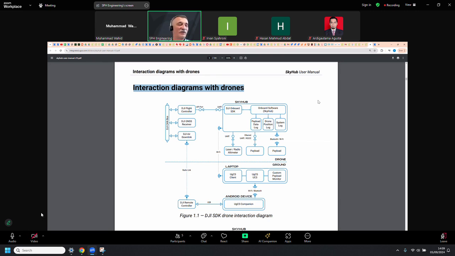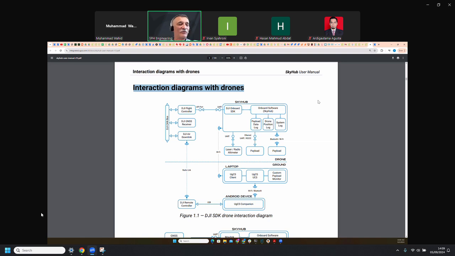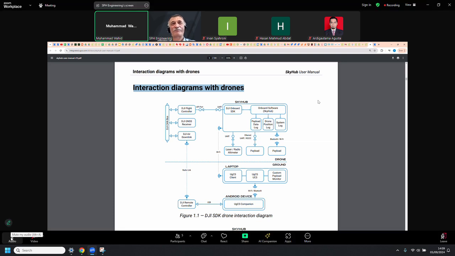Okay, so we can try to do that today during our training, but I think it was the main reason, or maybe something else is here. Both the laptop and the remote control have to connect to the same Wi-Fi, the SkyHub SSID? Yes, to the same SSID. Okay.